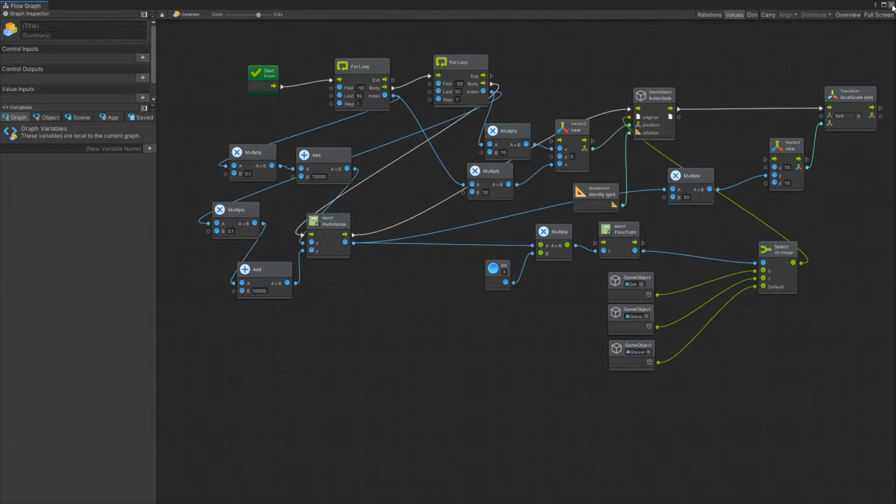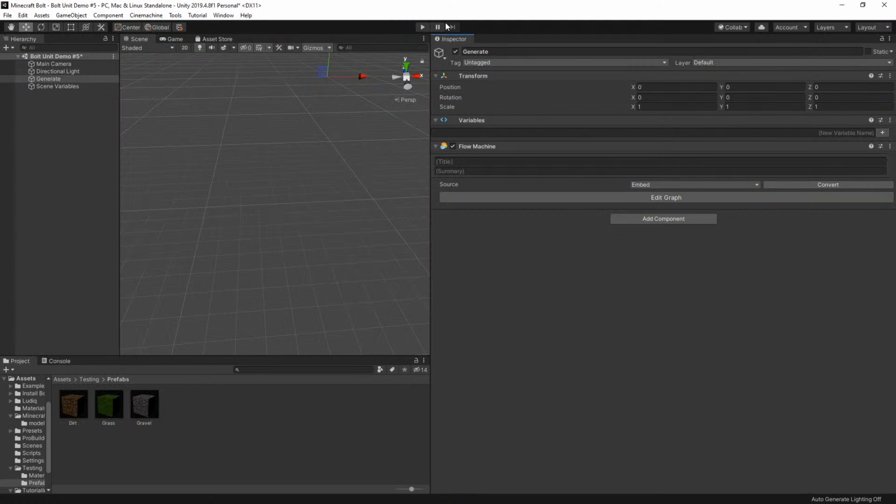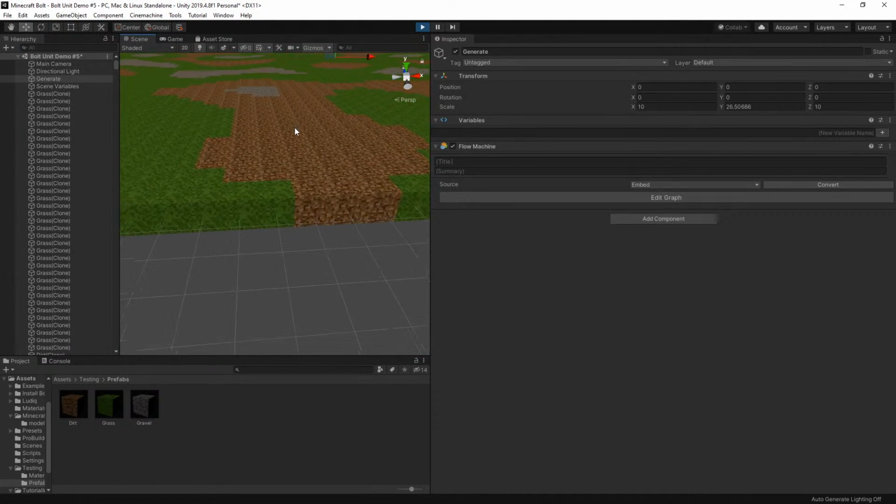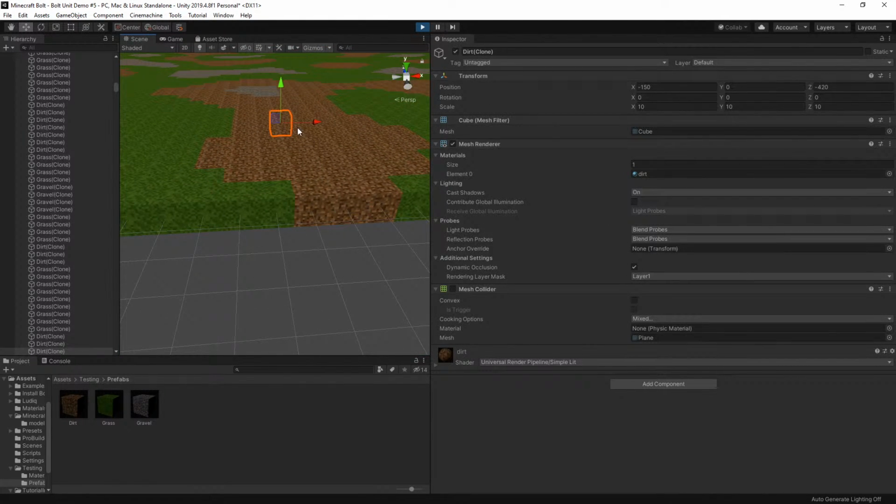And I think we are ready to see what's going to happen now. So if I click play now, okay, seems like our scale is not changing.